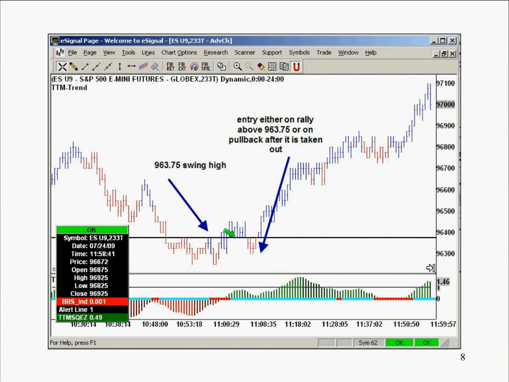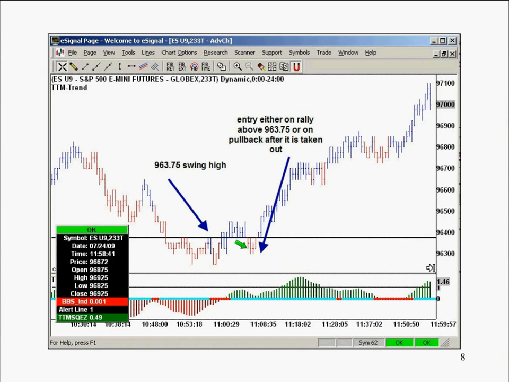Okay, so there's two different ways. Now, some people don't like sitting through a pullback after an entry, and you probably get a pullback after a breakout, I would say about 75% of the time. So for those people, they'll use the secondary entry. They'll wait for the pullback because they might feel that they have a little bit more of an edge. But 25% of the time, you're not going to get the pullback and you're going to miss the trade. So it's your choice. Are you okay with missing the trade 25% of the time or not?